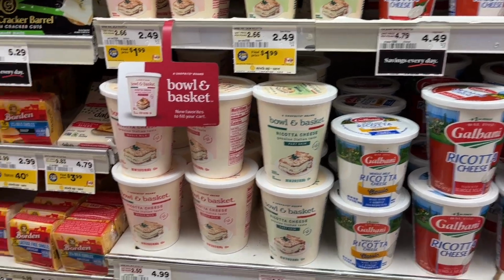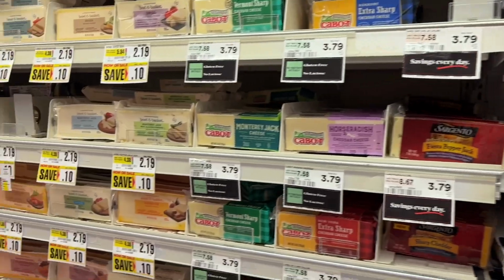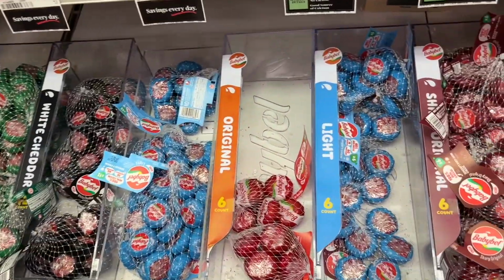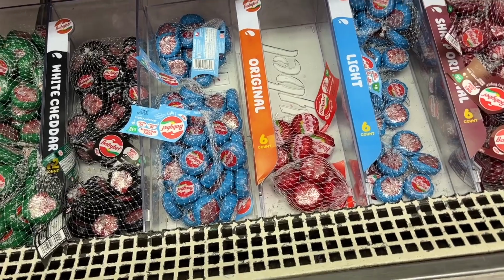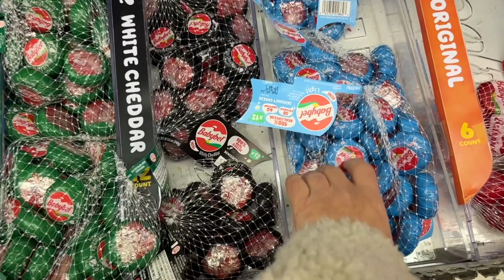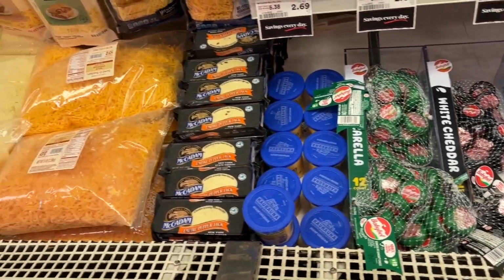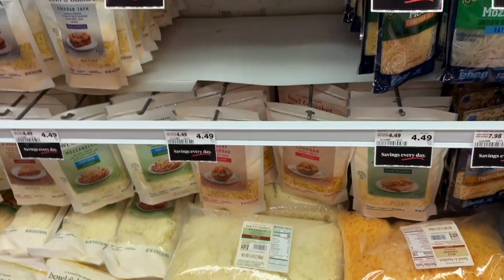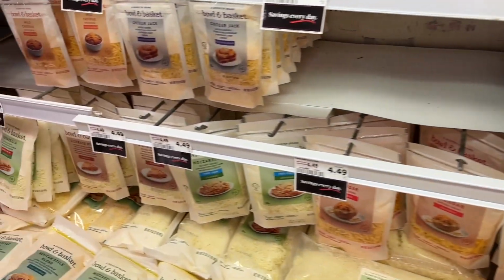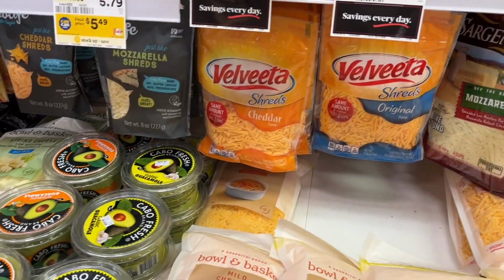But actually, all the ricotta was on sale. And the Velveeta, we were just talking about how good the Velveeta shreds are. They melt really, really nice. And here's the Babybel Lights, which are very hard to find anymore. Sam's and BJ's does not carry them, at least mine doesn't anymore. But yeah, it's a 2-point cheese. I have the one they have there for 3 points. You know, at this point, what's the difference? Low fat cheeses, regular cheeses. I don't buy too much shredded cheese, but I do like the Velveeta. I do enjoy that.